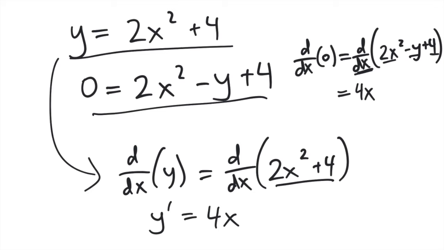But when you take the derivative of something with a y in it, right here with this minus y, it's not just minus 1. Like if this was a minus x in the middle, the derivative of minus x would just be minus 1. But the derivative of minus y isn't just minus 1, because when you talk about taking the derivative of y, another way to write that is dy over dx, and you have something different on the top and on the bottom, a dy and a dx.